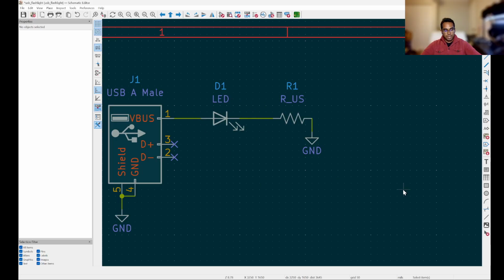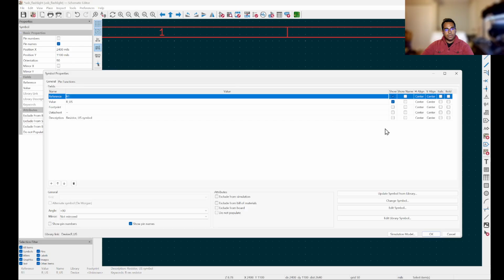Now, just off of memory, those 5mm LEDs that we saw in Tinkercad tend to have a roughly 3-volt drop across them, and they usually take about 20 milliamps. To make it so that we have a safe current going through it, we can use maybe a 120 ohm resistor, right?